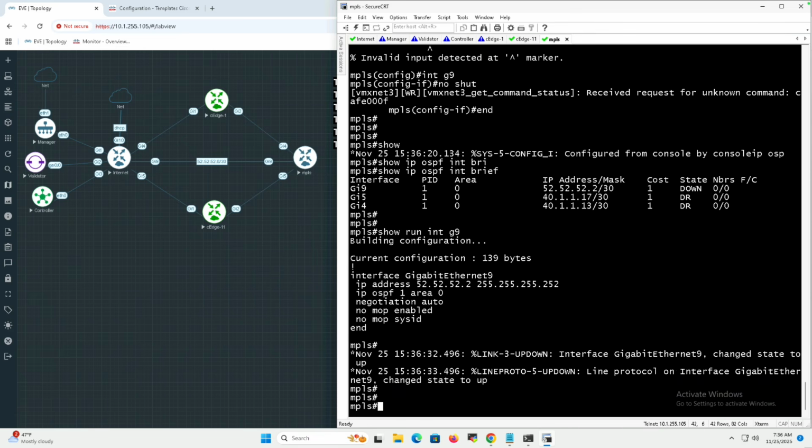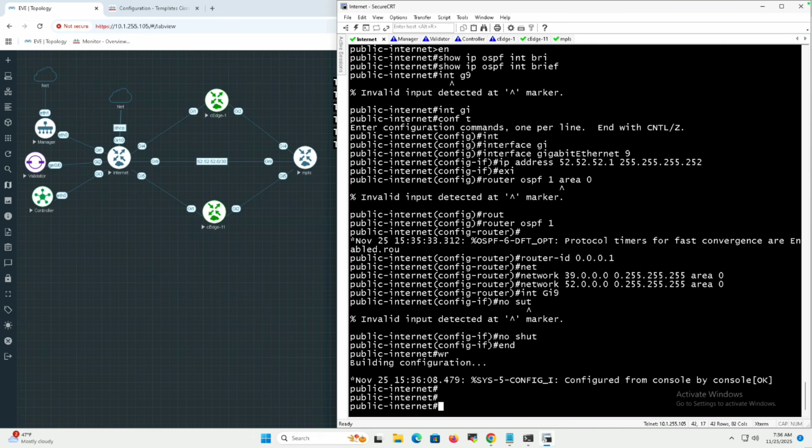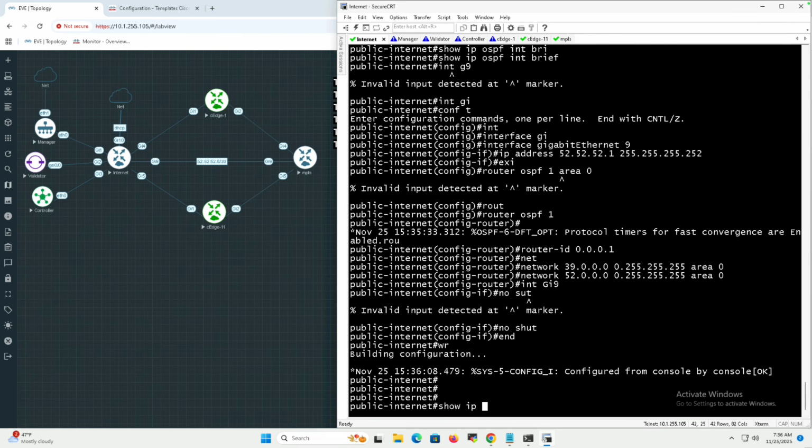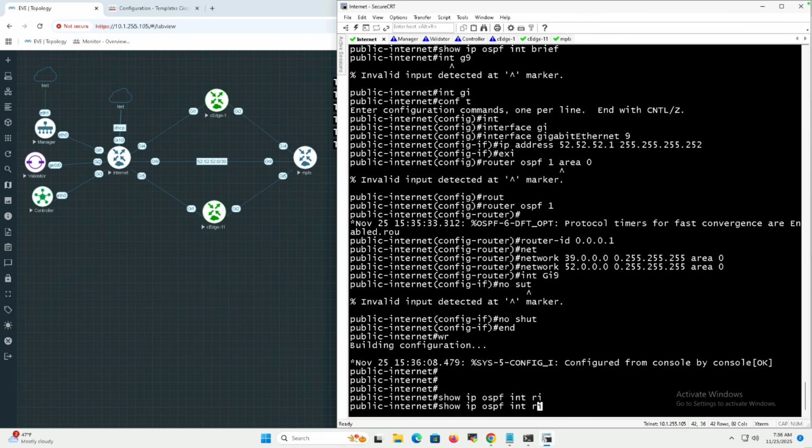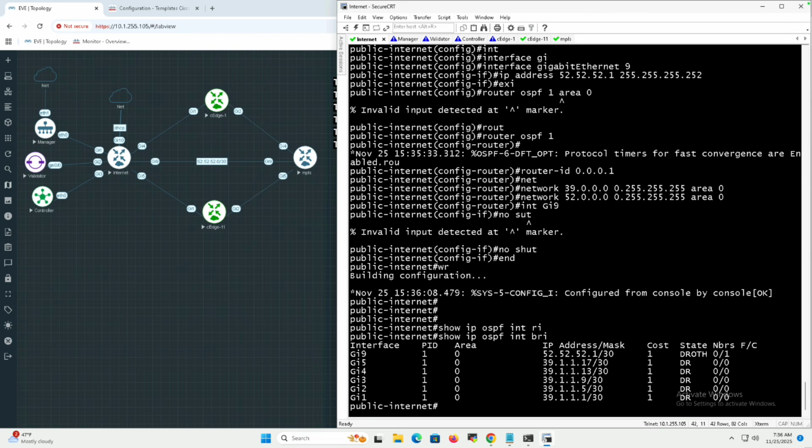There it is. Up now. So 9 is up. I'm just trying to be quick. Obviously, not good at it. So let's say show IP OSPF interface brief. Now, I don't want to go through here and do all the passive interface configuration and everything, but I am waiting to see if I get a neighbor adjacency between these resources.